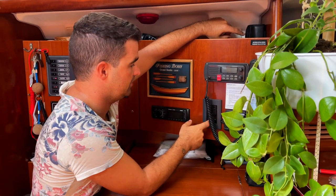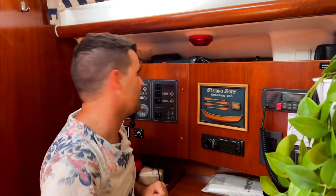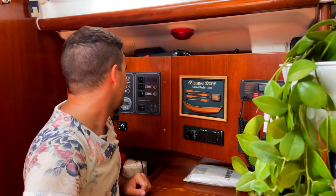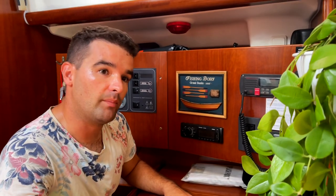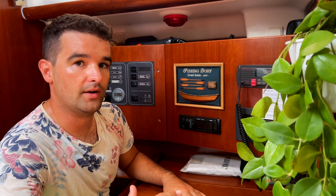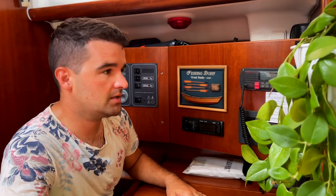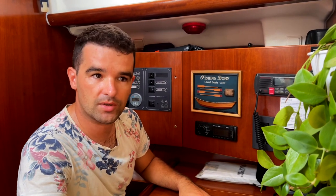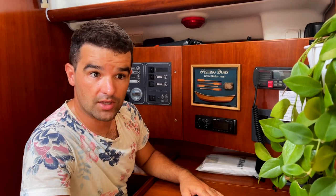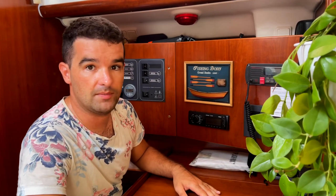What is our current battery status? 99.9. Oh no! It was 100 a minute before. Over the last few weeks, we've seen that the battery is never going under 90%. So when we use it on our daily basis with one-time water making, for example, or one-time washing machine, charging the notebooks twice, phones, everything, iPads, no problems at all.